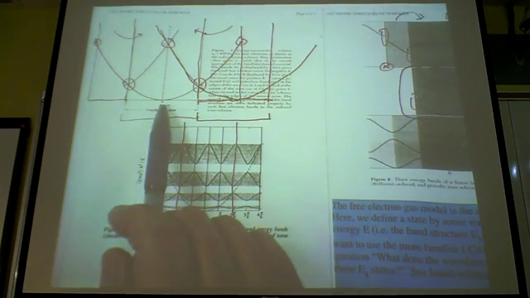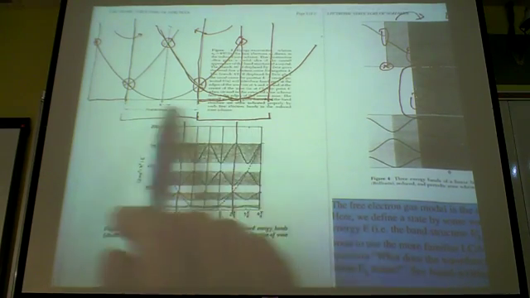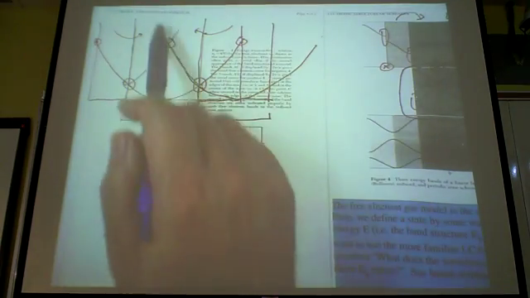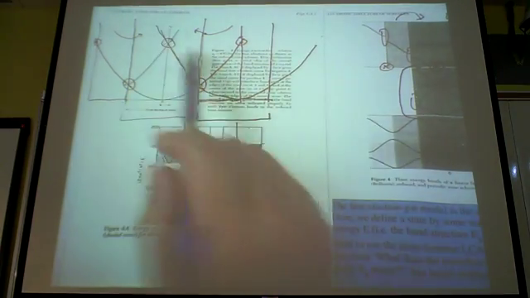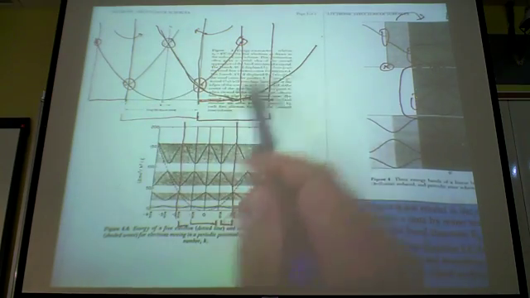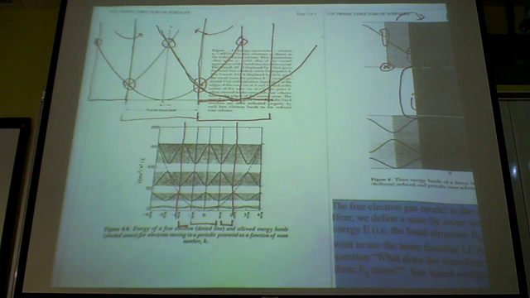If you move this point by the same amount, you duplicate your band structure like this. You can see that this is exactly as if you fold it on here, right?